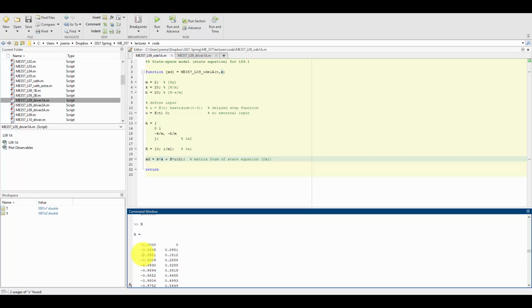In the background, it is doing some more sophisticated error checking and error reduction in order to make the best estimate possible. That is definitely more involved than the very simple Euler step that we were looking at before, but that's the basic idea of what it's doing. It takes our current state, it calculates our derivative using our state equation, and then calculates our next state based on the current state, the derivative at our current state, and our time step.